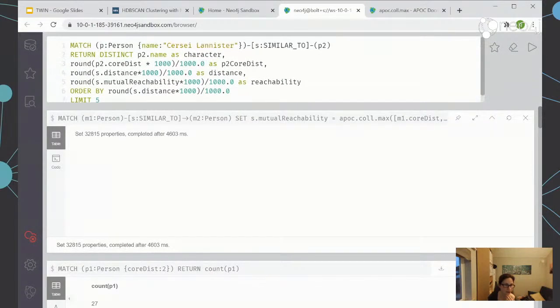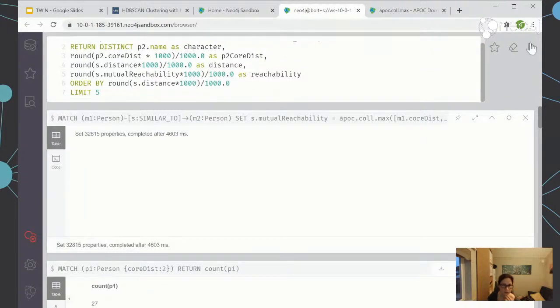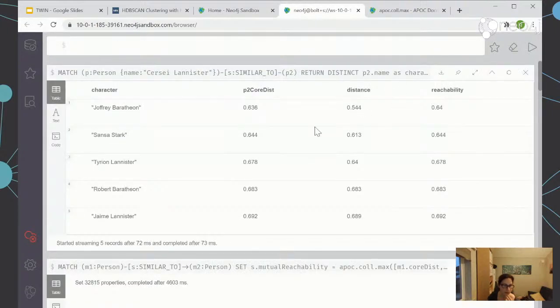We are then going to return the distinct names of all the people that she is similar to. And then what we are going to do is take the chord distance, the distance which was the max that we set, and the mutual reachability. So, quick look at what's going on here.